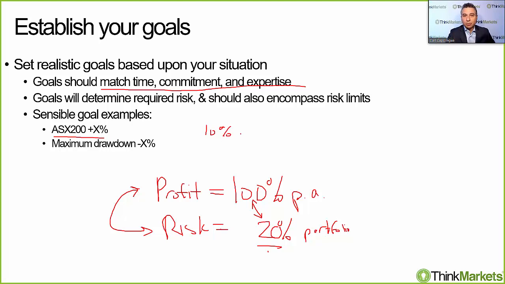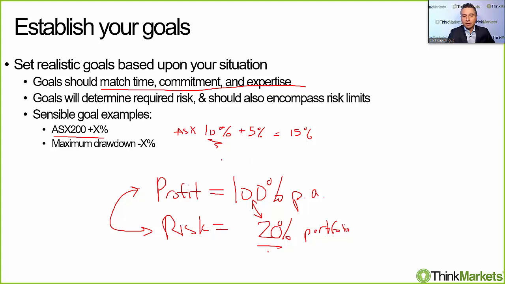Well, in theory, if you just put your money in an index fund, you would have got that. So if you're going to manage your money yourself, you should at least beat the index. In that case, you might say, I want the ASX return plus, say, 5%, which is pretty reasonable, to give you a 15% target return for the 12 months. But this will change, won't it? If this is the ASX return, it will change.